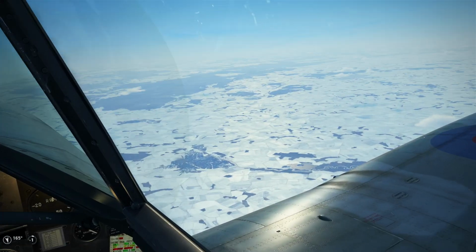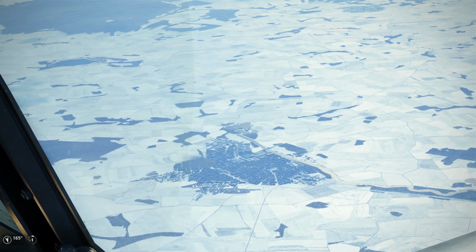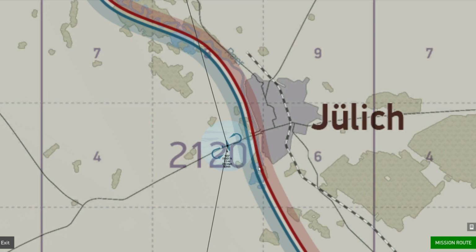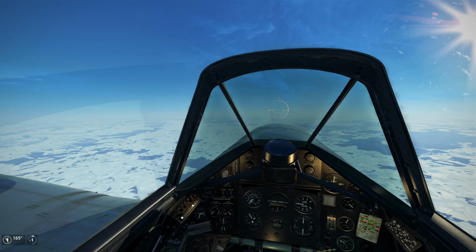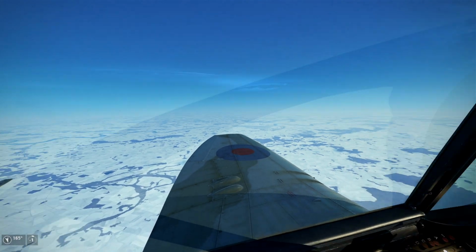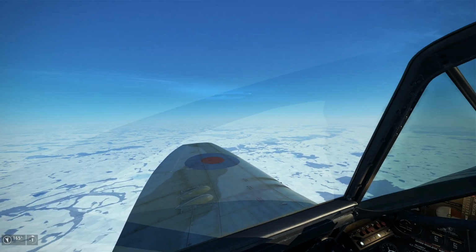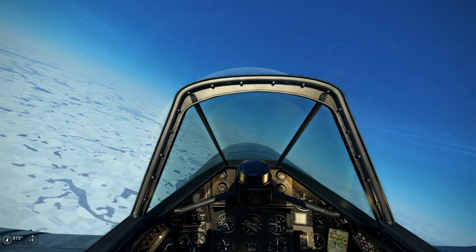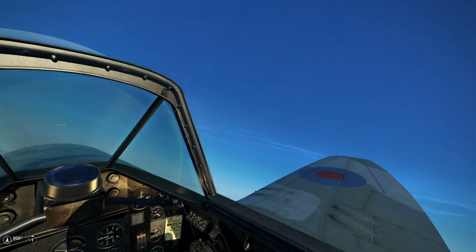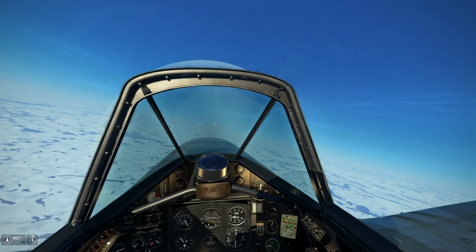Now there's the town of Jülich down there. The lakes at the other end. Okay, on station here we'll do our patrol as a 180360 racetrack. We'll do it to the left. And coming around to 360, we've pulled the power back to conserve fuel and keeping our eyes open.